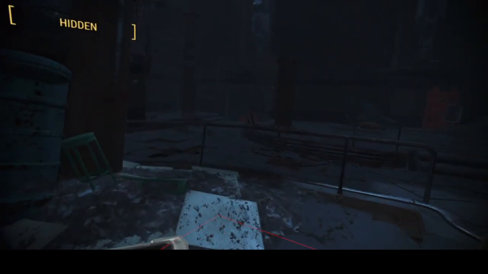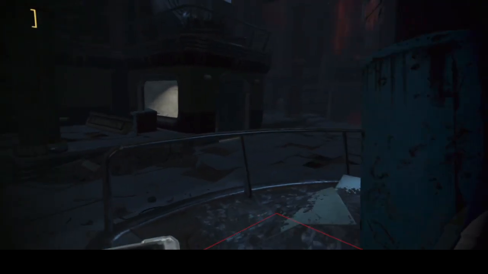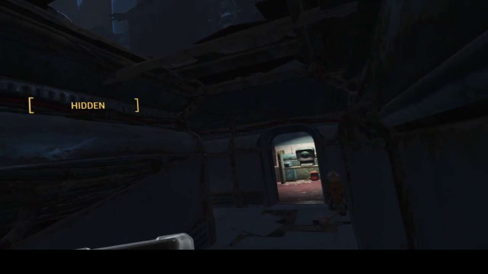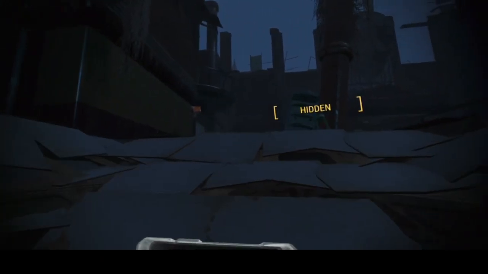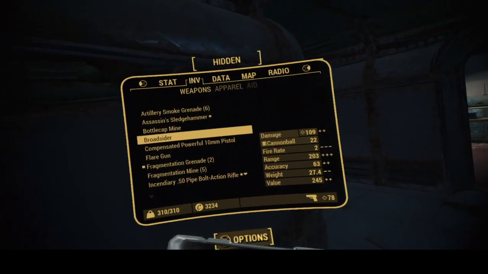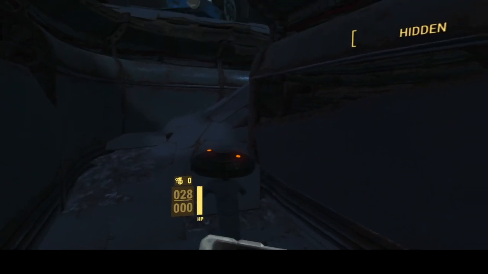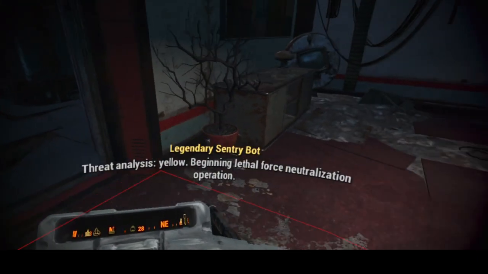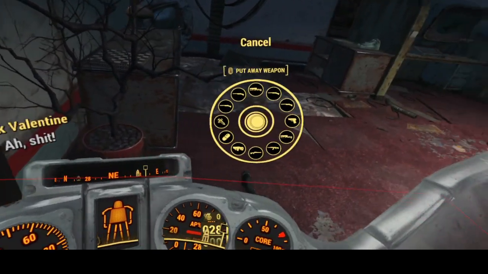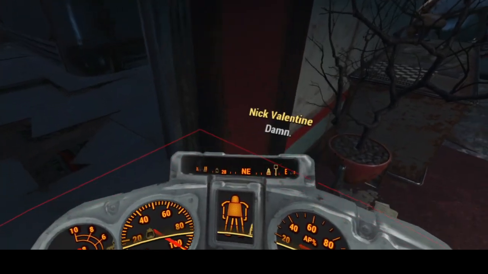As soon as I get high enough up in here, see that? That's a light from a sentry bot. In here? Something fairly bad. An assaultron and a sentry bot. Wonderful. Okay, so mines. You. Wonderful.